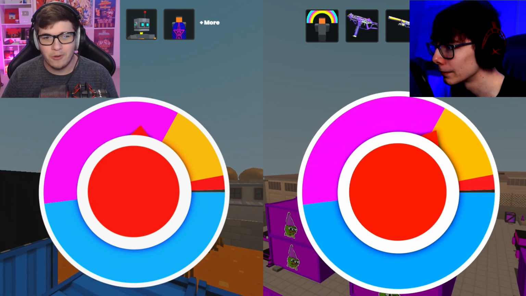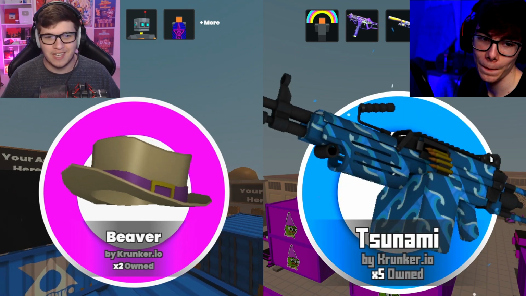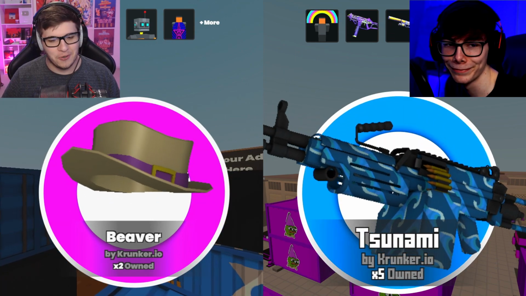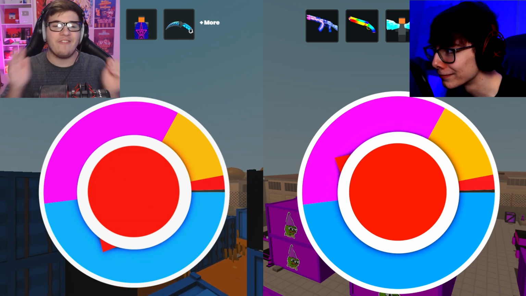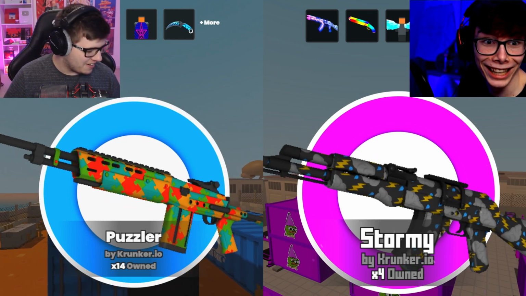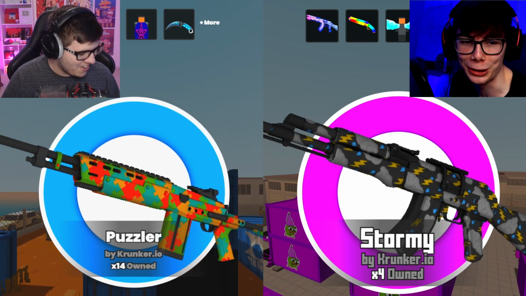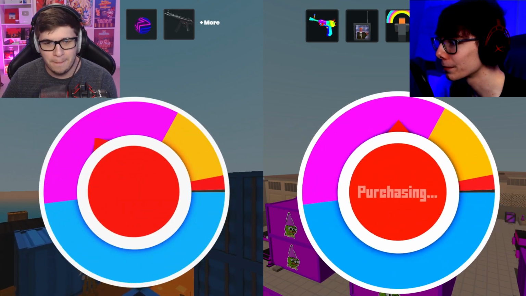Unobtainable. Told ya, let's go. First wow. Unobtainable. We got exotic and moon feather in the same spin. That's insane. 3, 2, 1. Wow, my favorite item. Let's go. Puzzler. Let's go. Puzzler. What's going on? 3, 2, 1.